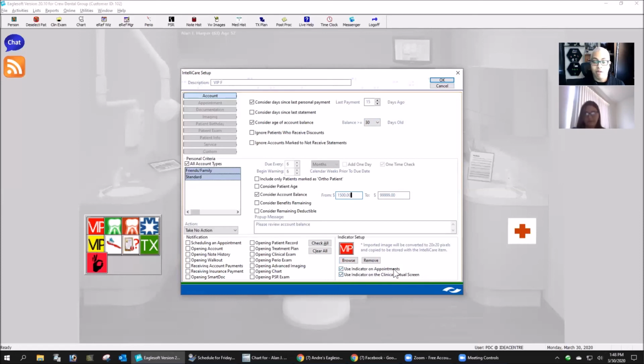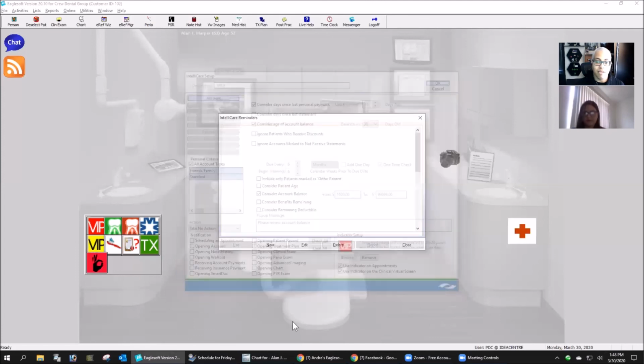One thing I always tell people about these IntelliCares is you don't want too many on the appointment screen, because depending on the IntelliCare, it can slow your system down. In the operatory, it's not going to hurt. I have some where you could have 30 of these things at the bottom of the screen. I like them because it tells me a lot about the patient, and it could also show me medical information, all kinds of things that are really important to be able to see.